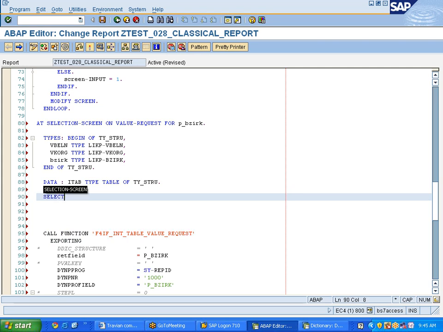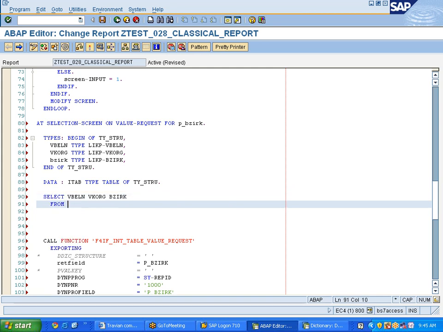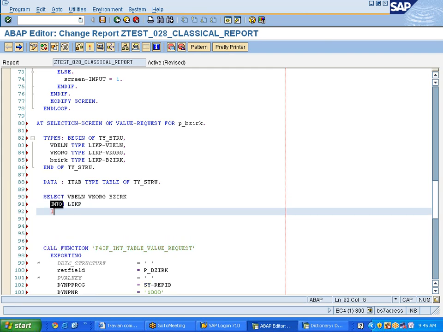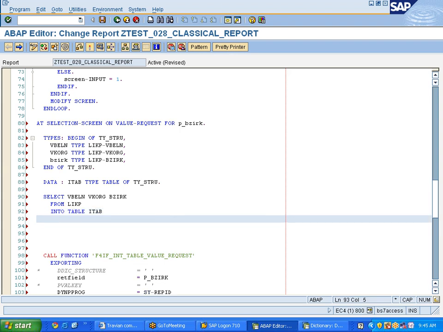Select VBELN, VKORG, BZIRK from the LIKP table into table itab. And is there any where condition?